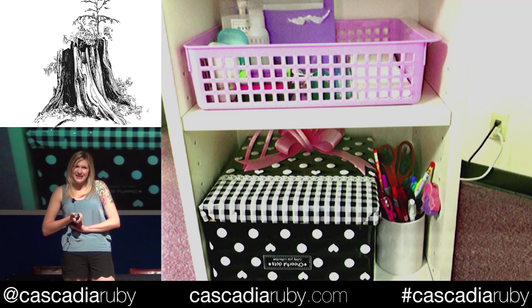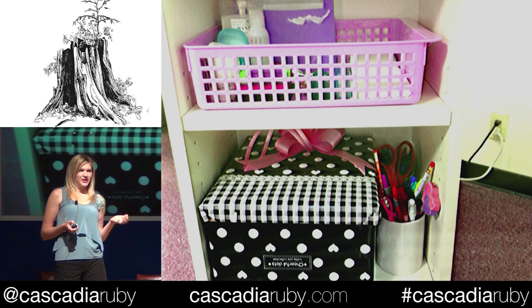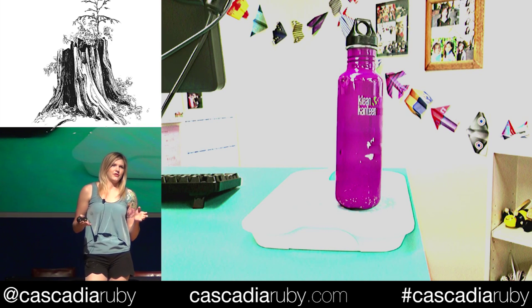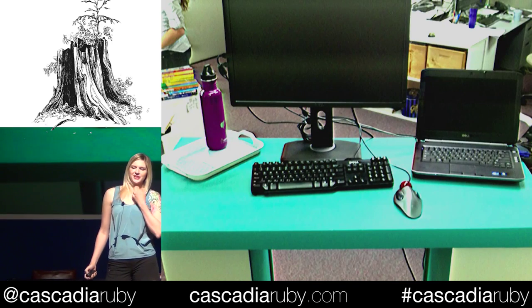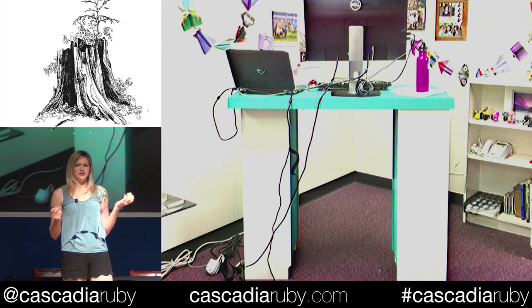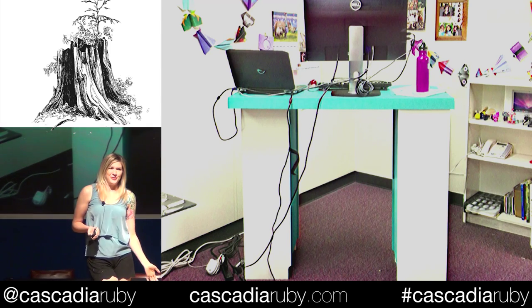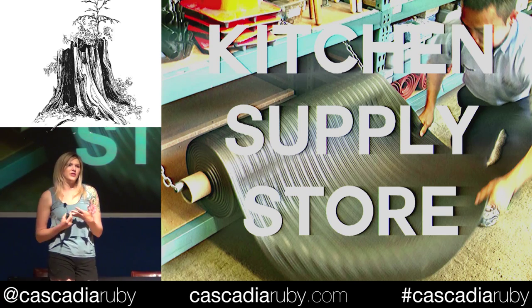We went to a store called Daiso — it's a Japanese $1.50 store with a lot of desk organization accessories. We got some trays to help keep her stuff organized. She was worried about the top surface getting marred from watermarks, so she got a beverage tray there for $1.50. Here's what her workstation looked like on her end, and here's what it looked like from the office. For $30, she was really happy and it went with the look she had at work. She got a stool from her kitchen and went to a kitchen supply store where she got a gel mat by the foot — only $12 for about four feet.